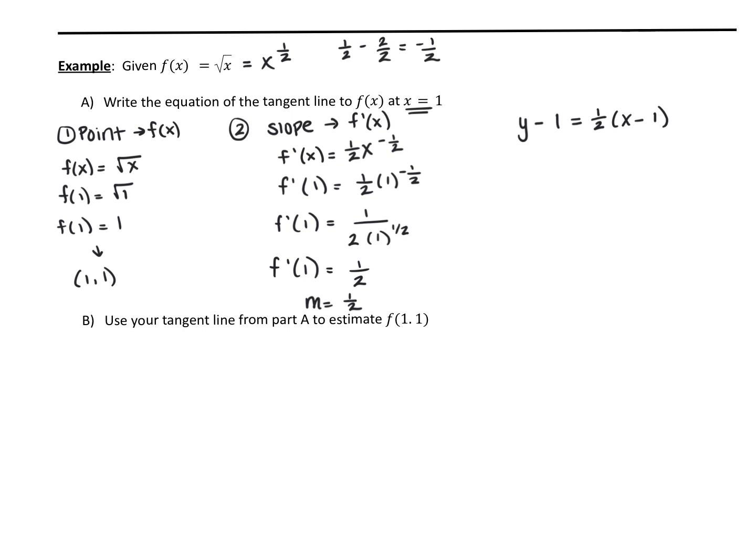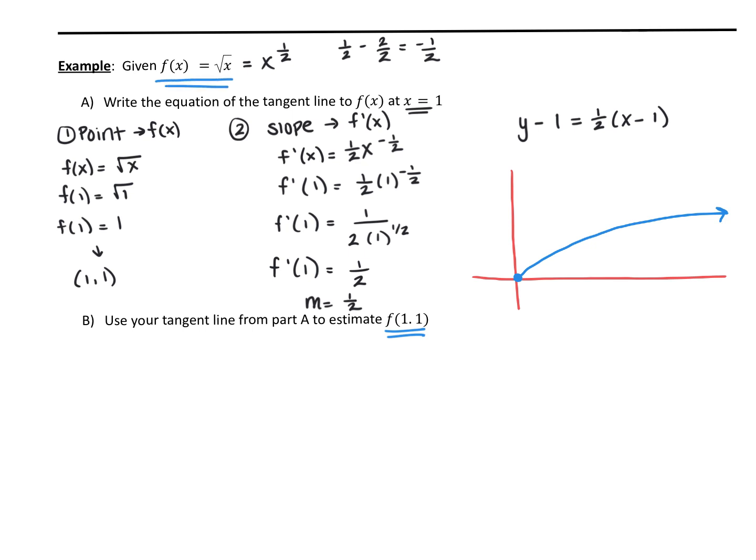Now, we are going to use this tangent line from part A to estimate the value of f of 1.1. So let's just draw a picture so we have an idea of what's happening. So the square root of x, again, we don't have a calculator, but we should know that the square root of x starts at the origin and makes a little curve, and it looks something like this. So I want to estimate the value of f of 1.1. So that's really if I were to plug 1.1 into here.